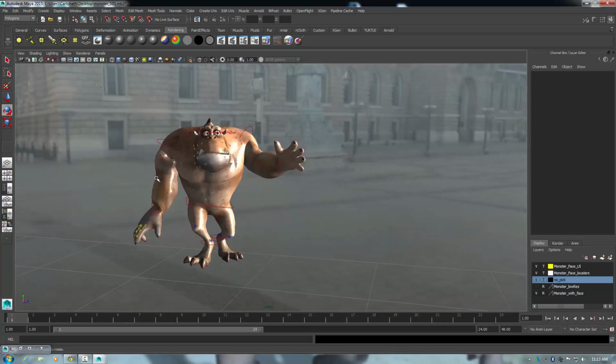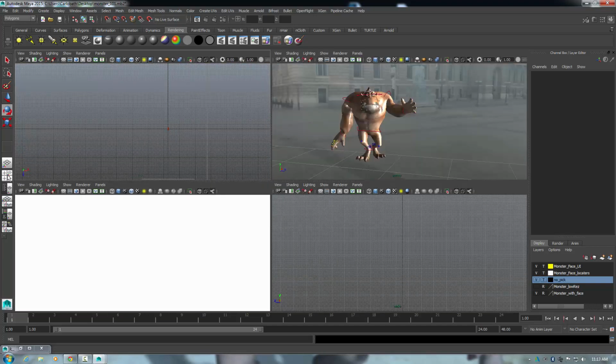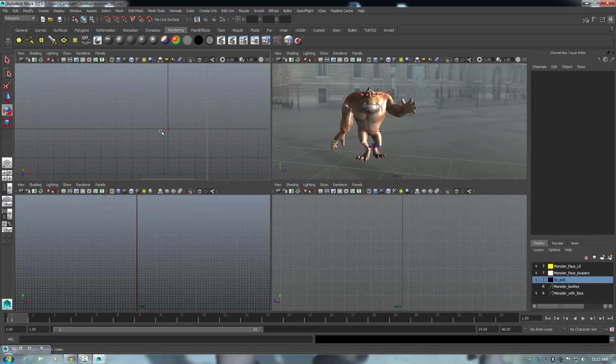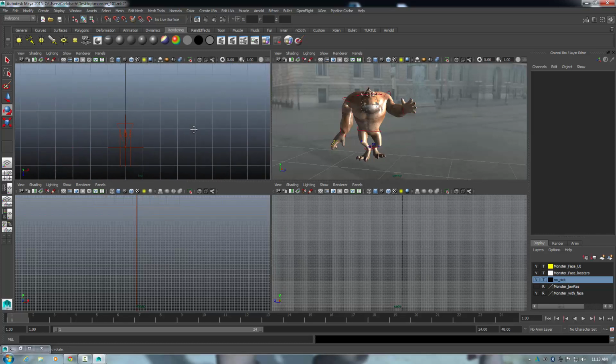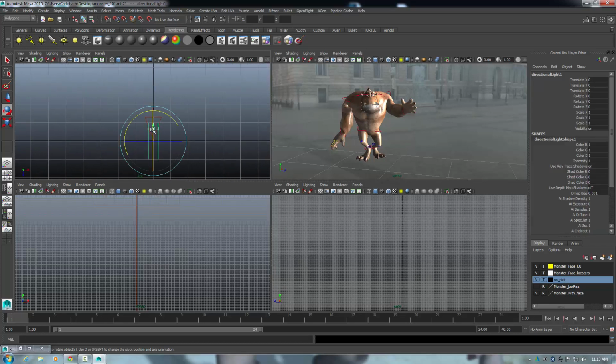So I'm going to select my 4 points. I'm going to zoom in here, and as you can see, I've got my lights. With my light, I can turn around, and as you can see, the way the light is set up, I could give it a dark tone, like clouds are going in, or I could rotate like that to give it more of a sun look.